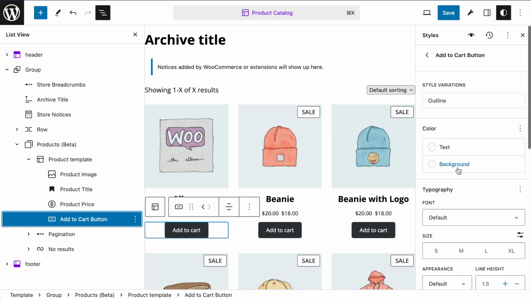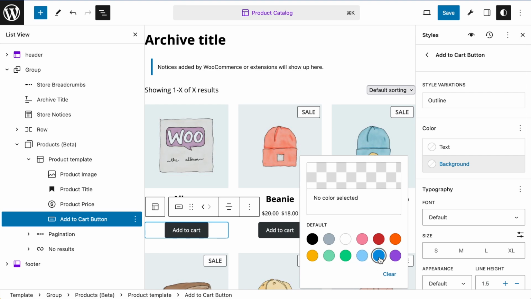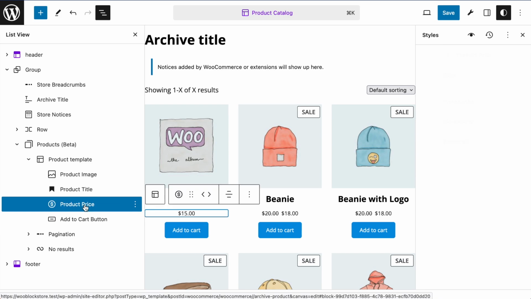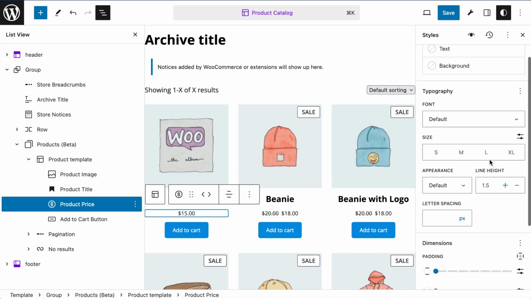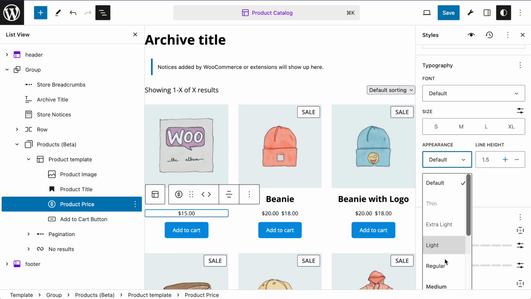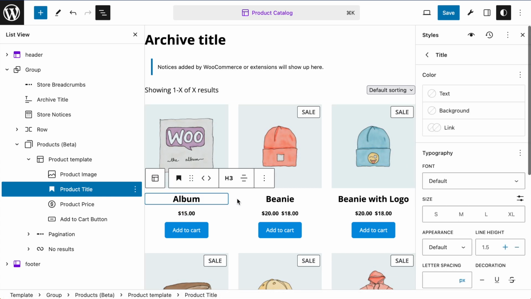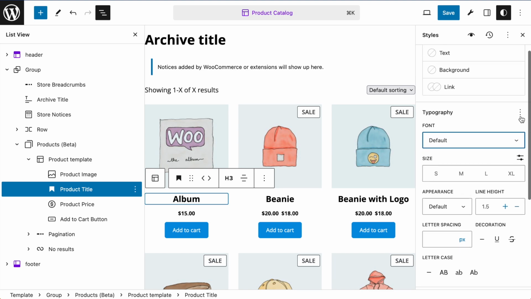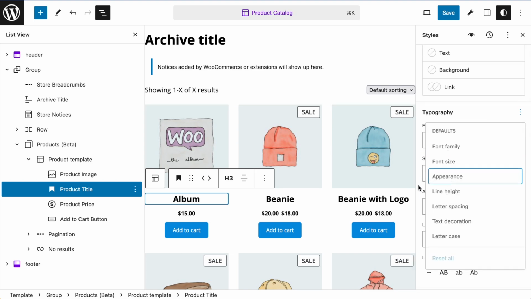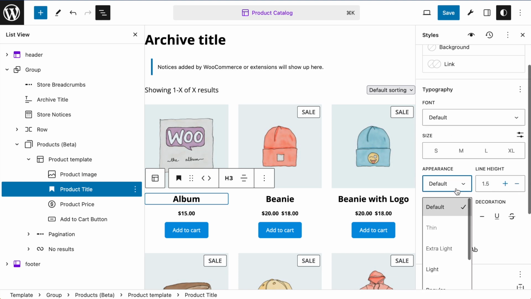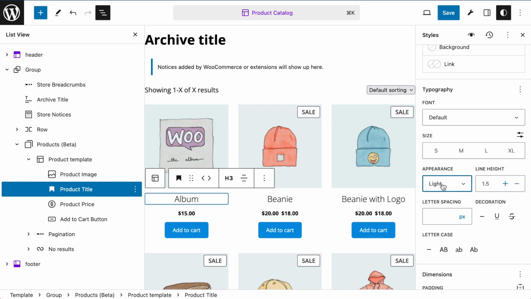So we change the color, maybe we want to make it blue, and we look at our product price and we want to make that maybe bold, and we want to make our product title, we want to look at the appearance of the font and make that regular, maybe light, I don't know.